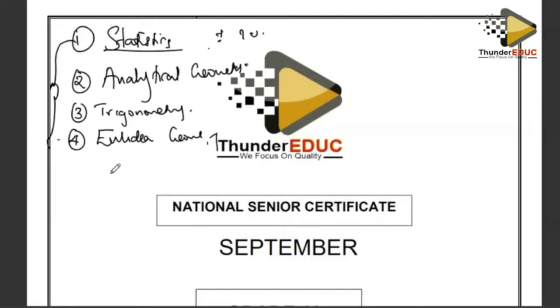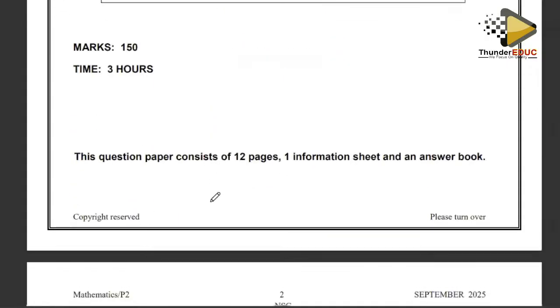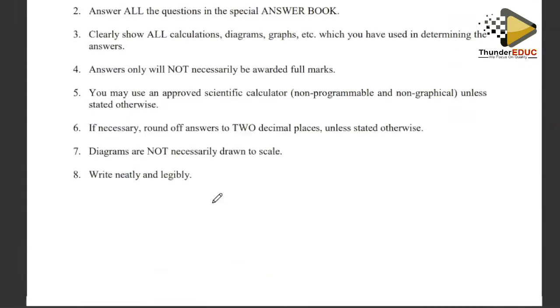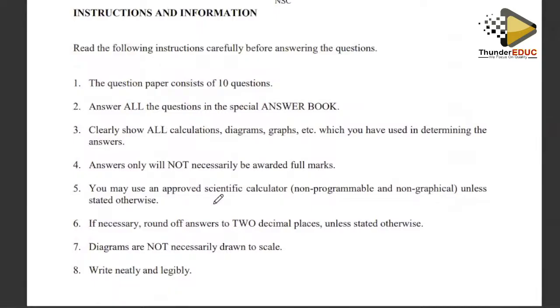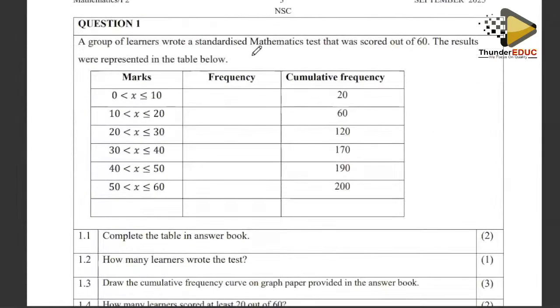Bit by bit, I'll try to be as brief as I can, but also explain some other details just when need arises. So let's use this as our sample paper. In this case, we have 10 questions that we're going to be dealing with. And the first question is statistics, as always. First 2 questions will always be statistics.